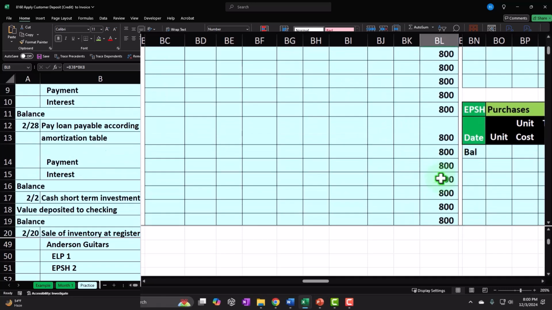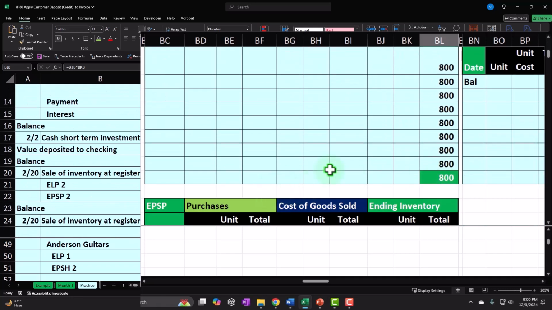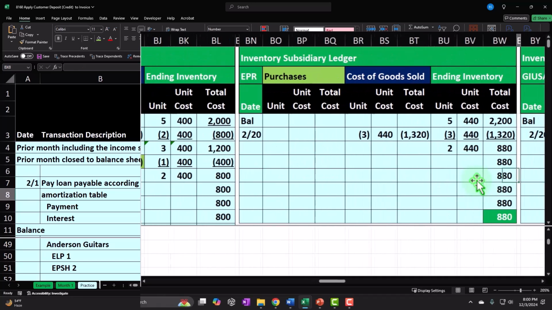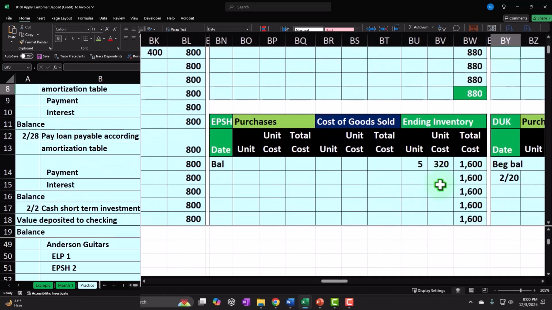Let's look up the EPSH, which is over here. It's here and down one. So there it is. I'm going to say this happened on 2/26, and we sold 2 of those. Not for 400, but the cost of them, we sold them for 400, but they cost 320.